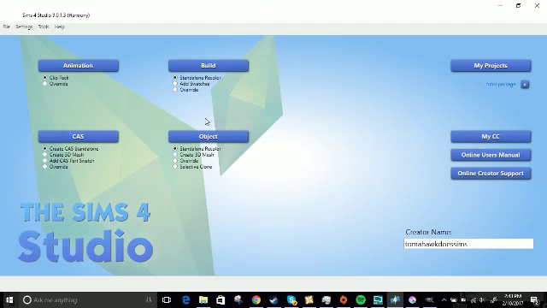In another tutorial, I'll be covering objects and build. I don't know whether or not I'll cover it because I haven't made anything for build, while I have made things for CAS, and I can make things for objects. This is simply a retexture tutorial.